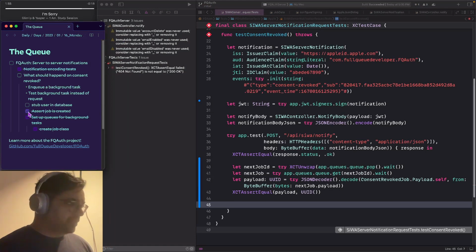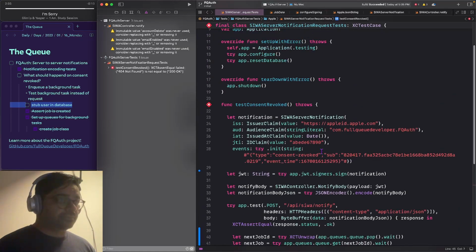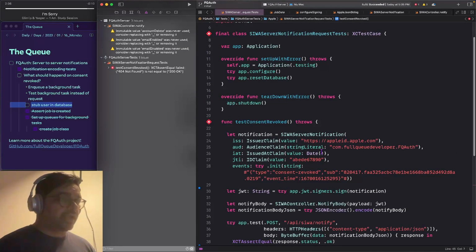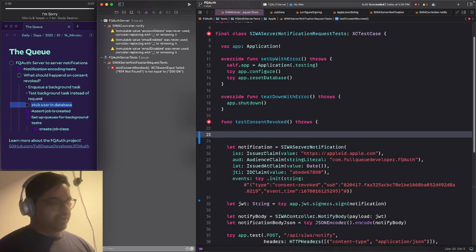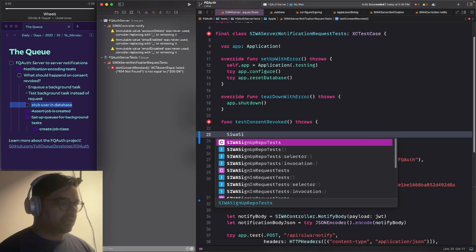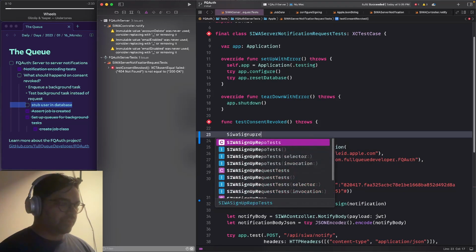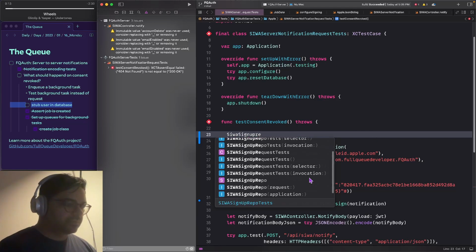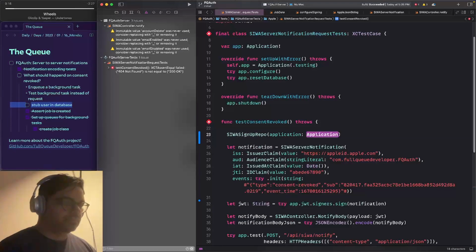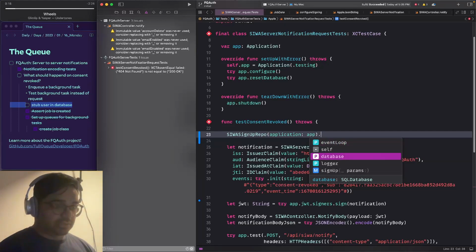Okay, so I think we have the assertion that the job is created. We need to stub a user in the database. So how are we going to do that? I guess we'll use the sign up repo, right? Siwa sign up repo.